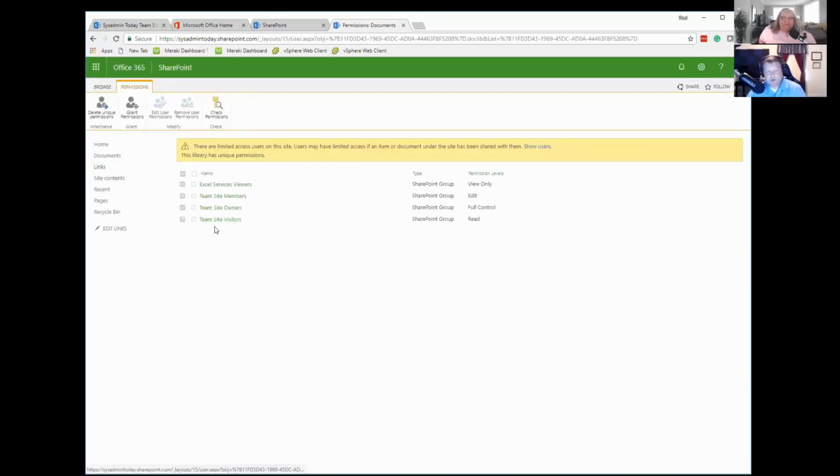So what we're going to want to do is, as you can notice, we still got kind of our same groups in here. But what I recommend is that for each document library that you have, you break the inheritance and have unique permissions for that document library. And I usually give it a little bit of a better name. So for instance, this could be county department docs or something like that, or service department. Just give it a non-generic name. And I like to break the inheritance.